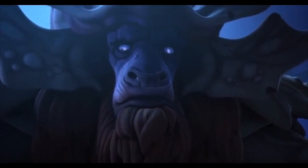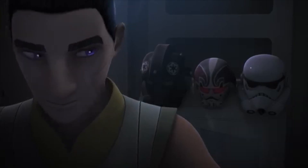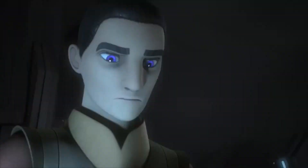This is all according to our favorite neutral Force being Bendu, who was introduced in episode 1 and is now a fan favorite all of a sudden. Bendu still has the Sith holocron in safekeeping from when Kanan gave it to him to protect Ezra from the influence of the dark side, because Ezra was using the Sith holocron to help him destroy the Sith.